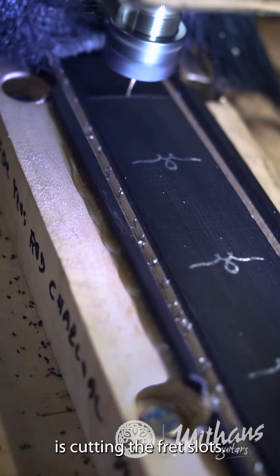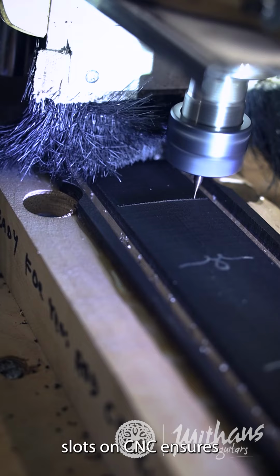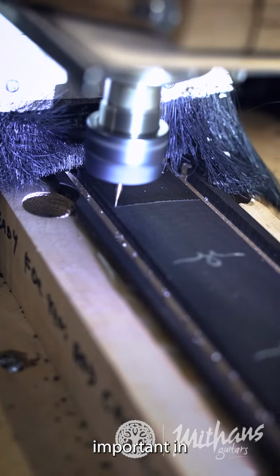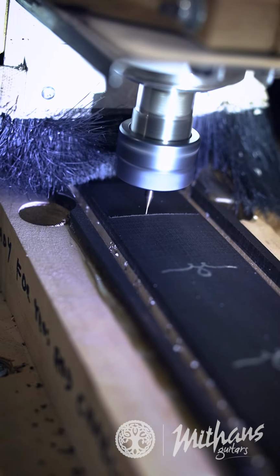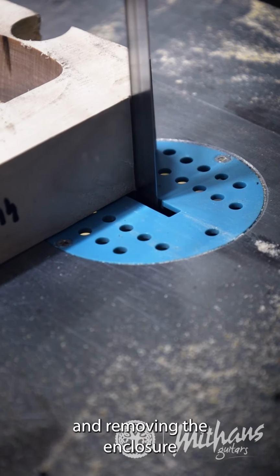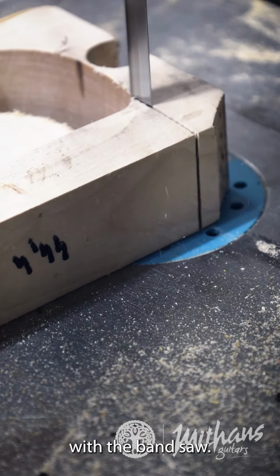Next step is cutting the fret slots. Cutting the fret slots on CNC ensures great accuracy, which is extremely important in a high-quality instrument. The final step then is cutting out the profile of the neck and removing the enclosure and the excess wood with the bandsaw.